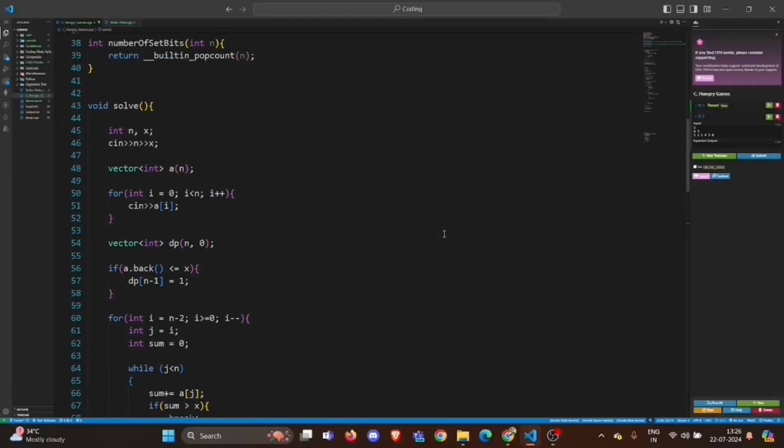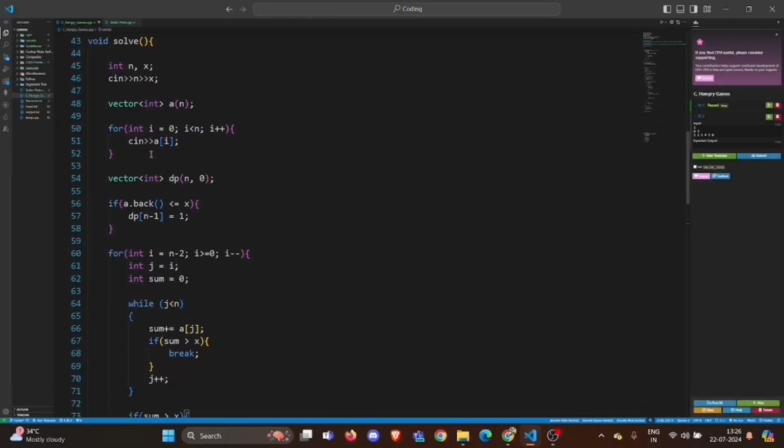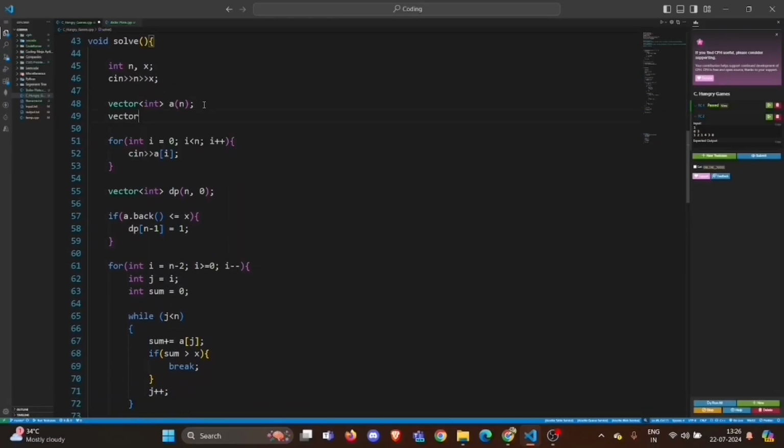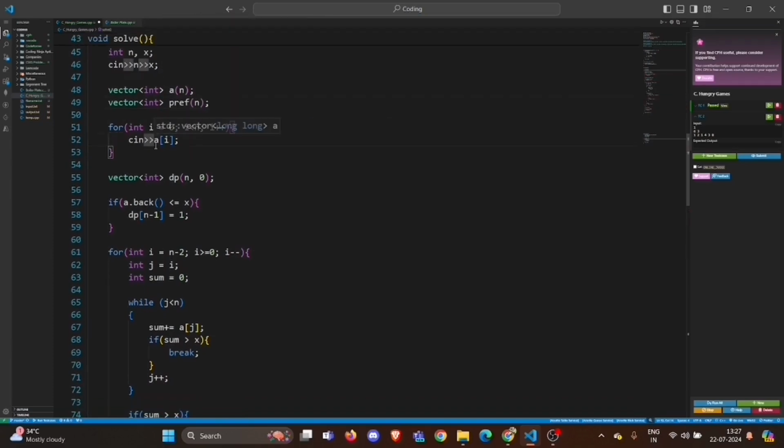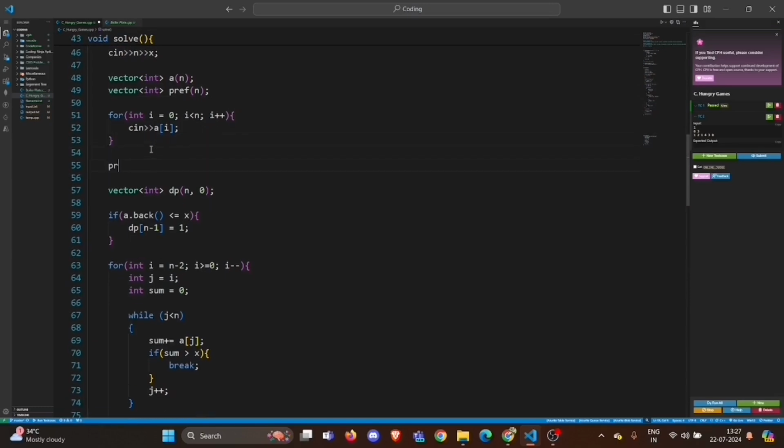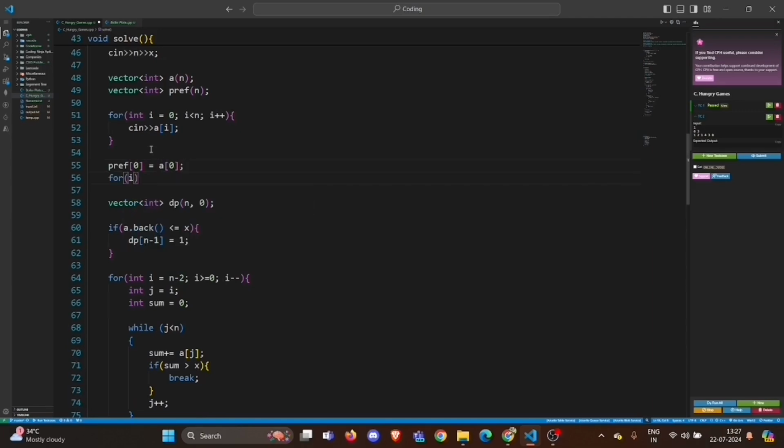Let's discuss the changes that we are going to make in our code. First of all, we are going to define a prefix sum. Let's call it pref only, and its size is going to be the same as the size of the array. The first element of the prefix sum is nothing but the first element of the array, and the rest of the elements can be updated like this.